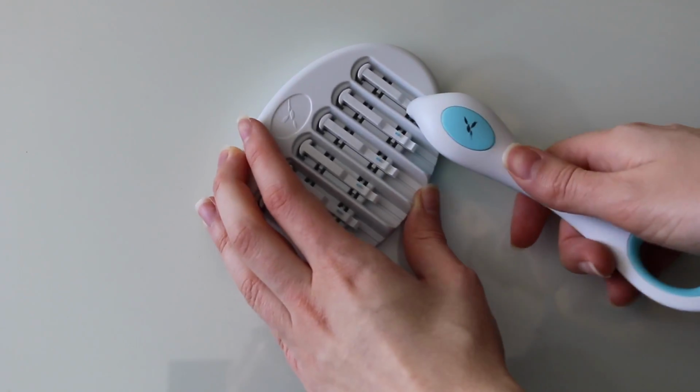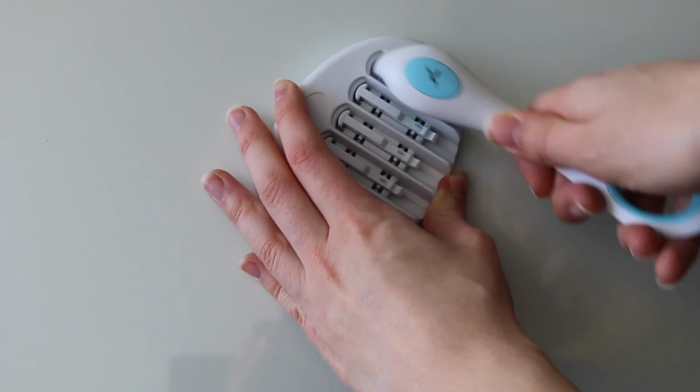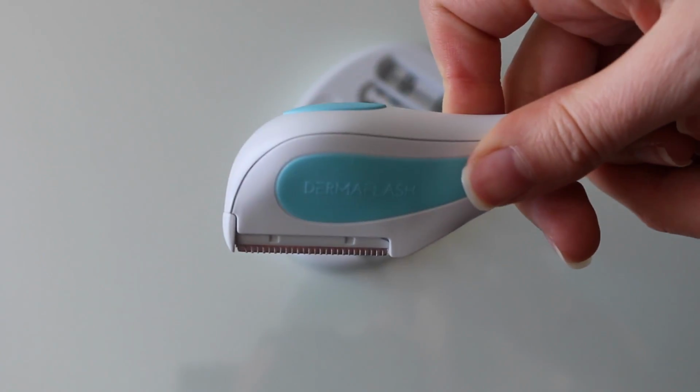As you can see, one is missing because I currently have it on, but it's really easy to insert. You basically just slide it from the bottom to the top, and then once you're done, you slide it from the top to bottom to put it back into place. One thing worth mentioning is these edges are single use. So they recommend not to use it more than once. So these are disposable, and since it's metal and plastic, you can recycle them.